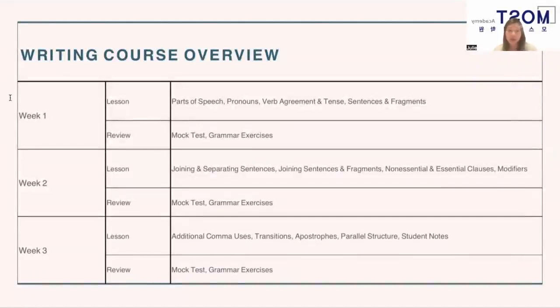Aside from grammar, we're going to take a look at how to solve transition and rhetorical synthesis questions. The rhetorical synthesis questions include the use of information from notes, and so those are the other 2 that we'll be covering with writing. Aside from that, students are going to be taking the mock test every day as part of your homework, and we're going to be spending time reviewing difficult questions in addition to the ones that students get wrong.